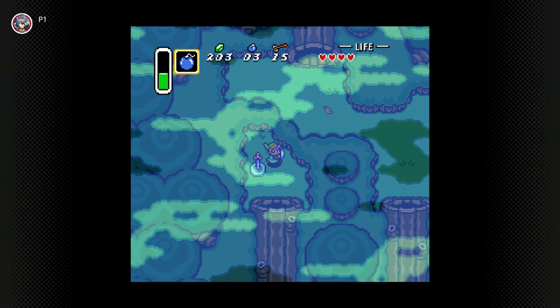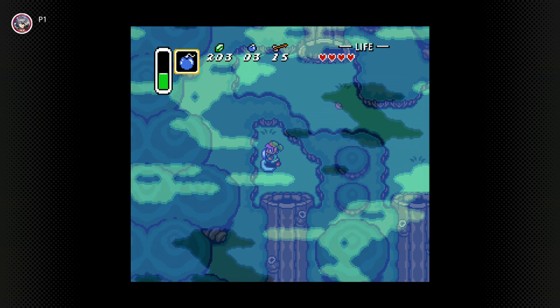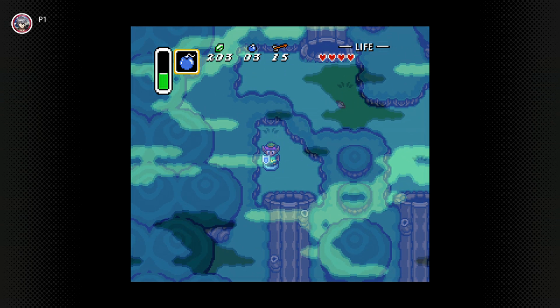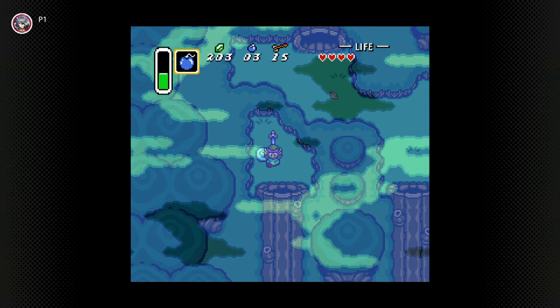Yeah, lift this up, and there are these little sword pedestals here. And man, is this the Master Sword? Oh boy! Oh wow, that was really easy, didn't it? Yeah, I don't know what they were talking about. I got the Master Sword, no problem. Oh wait, no, never mind. It's a fake. It's a fake.